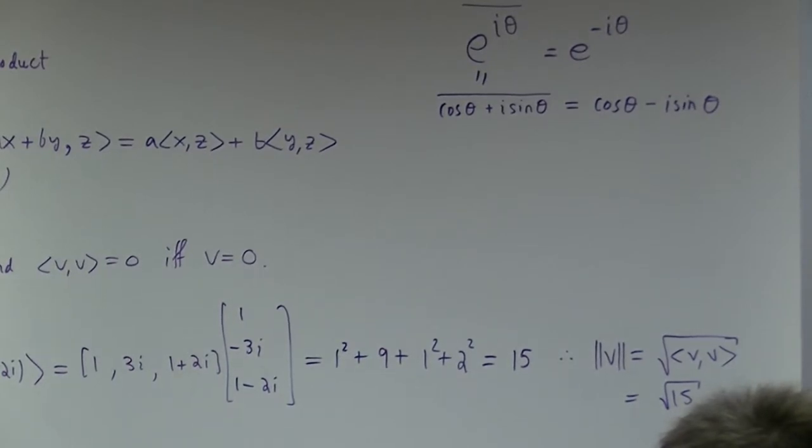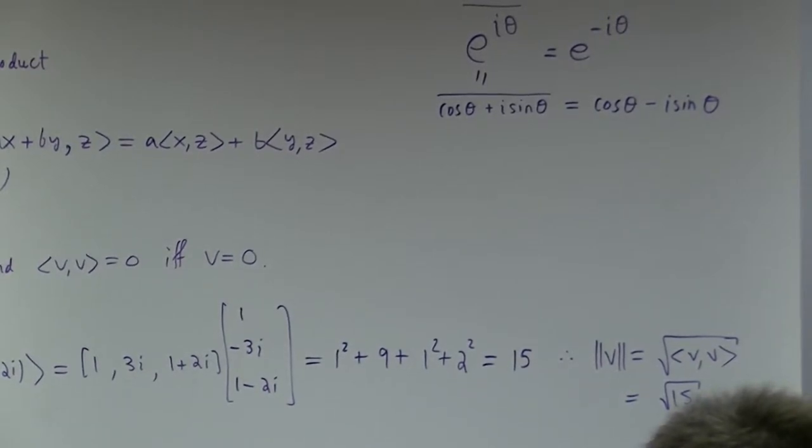It's real, right? You notice what happens when you put x and x here? See what happens there? What does it mean if a number is conjugate to itself? It's a real number. Yeah. So that with x and y equal says that the inner product of x with x is real. Consequently, defining length to be the square root of the inner product of the vector with itself makes sense. Okay, so this is a complex inner product space, briefly, and now we'll study some things about it.